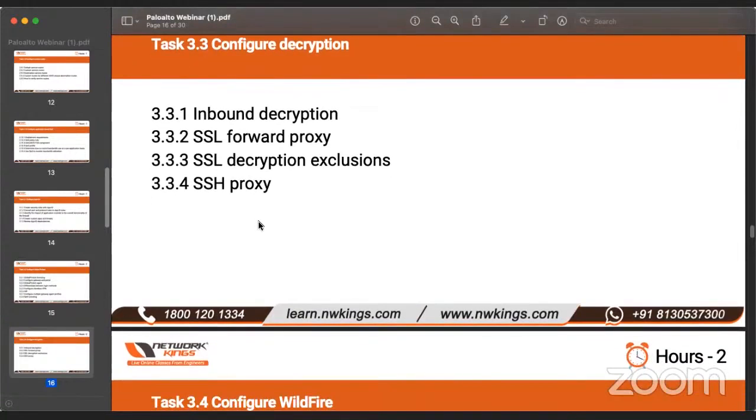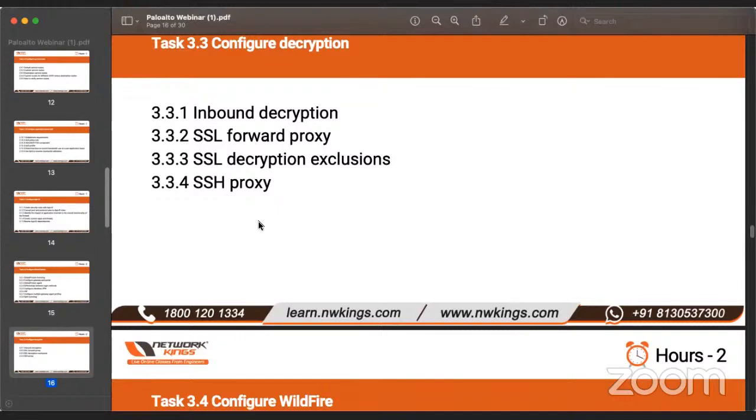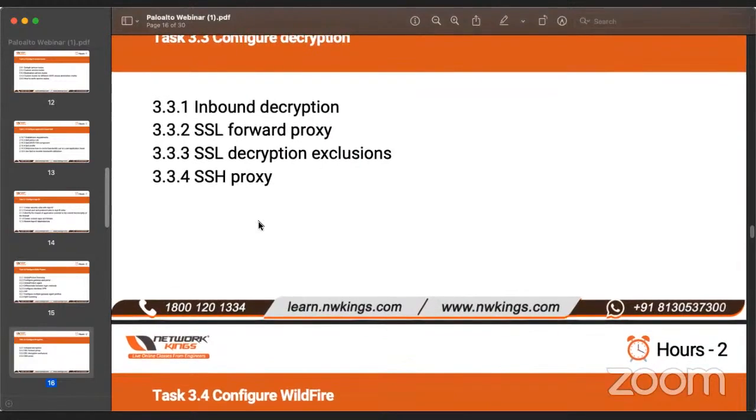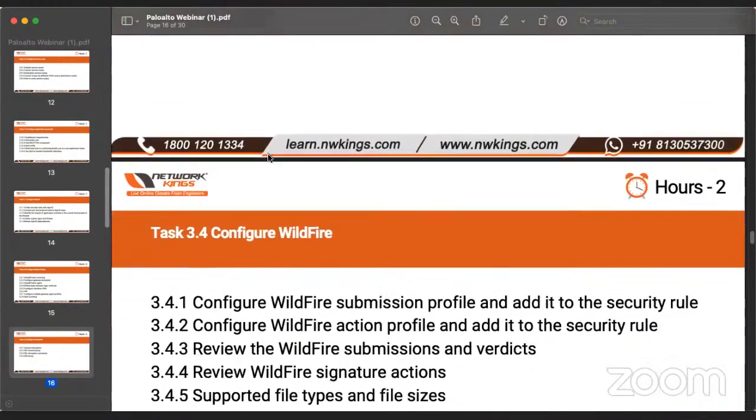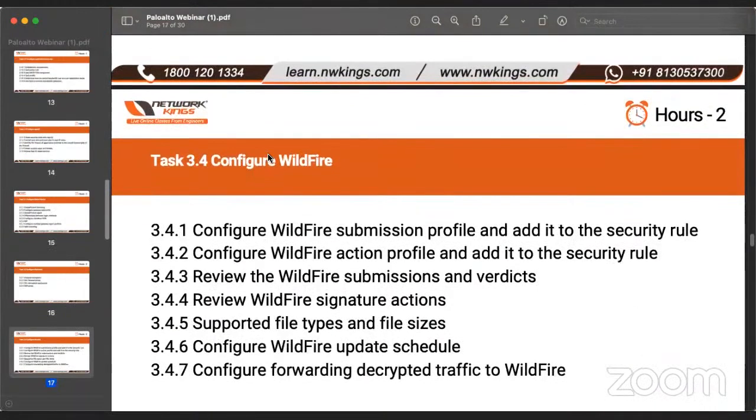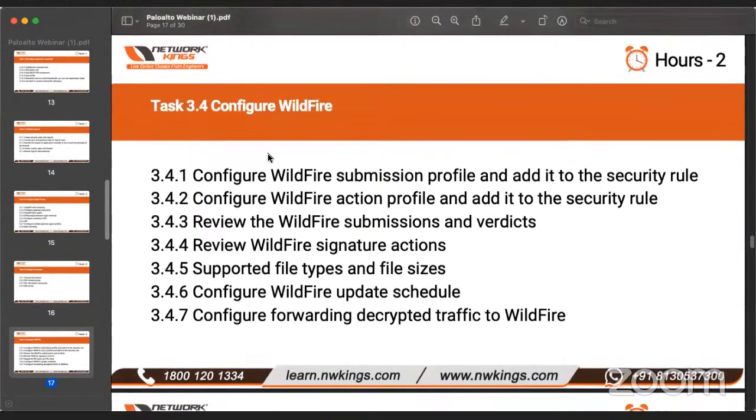We'll be doing a lab on this. For inbound proxy, it is very simple, because the only complication involved is that we have to have a certificate and set up an internal server to decrypt it. But forward proxy is the complicated part, which we'll be doing a lab on and have running. All of this involves a whiteboard session. Don't think that it will just be said as such. Everything will be a whiteboard session only. We know that it is difficult to understand by just saying, so everything will be whiteboard oriented.